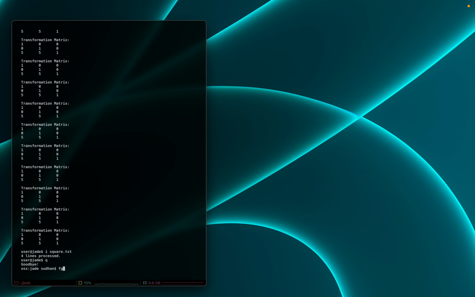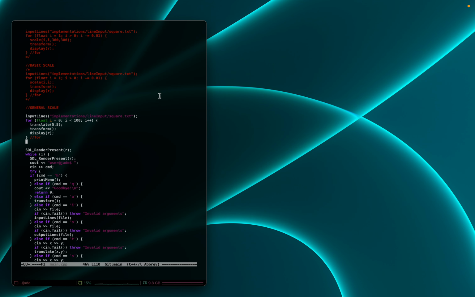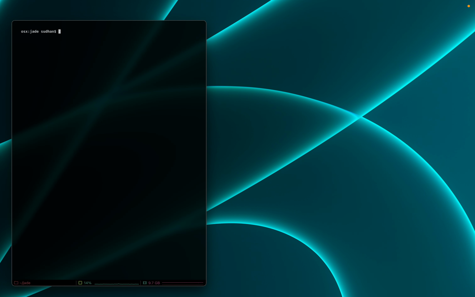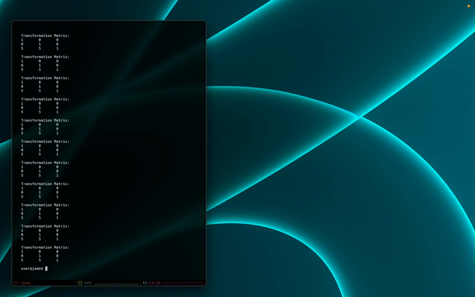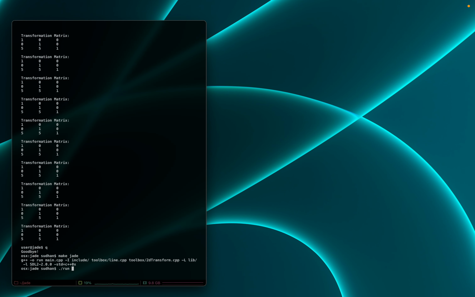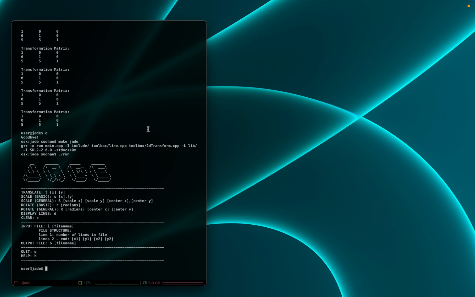Now, I didn't get a lot of time to go through all of the in-depth code for each of these applications, but all of the source code is located on GitHub and in the file submission, so you should be able to access that if needed. Other than that, though, this should be a complete demonstration of all sorts of transformations using the graphics package that I've built, and thank you for watching.